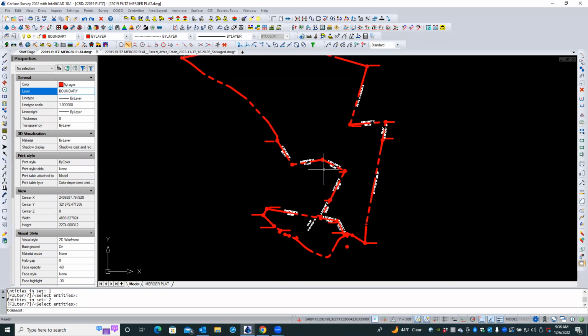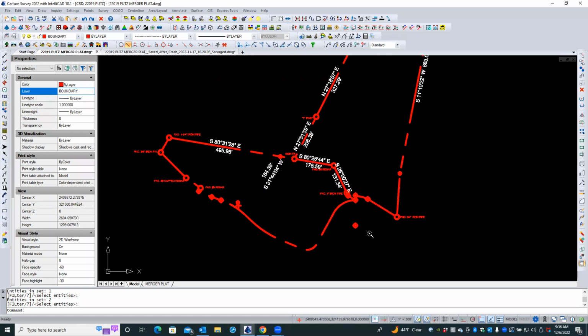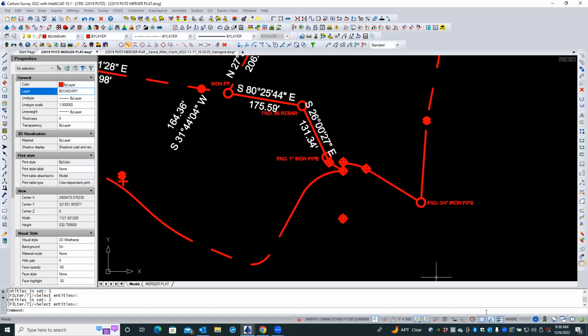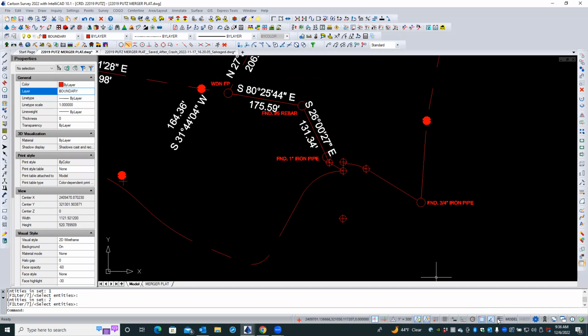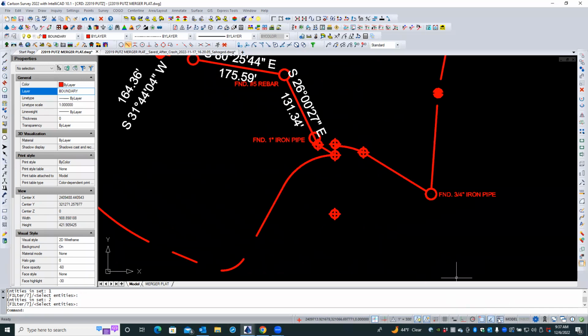Like that, right? Okay. Now, I'm going to turn off the line weights for right now. How did you do that? Right down here at the bottom, I just double clicked that right there. Okay.